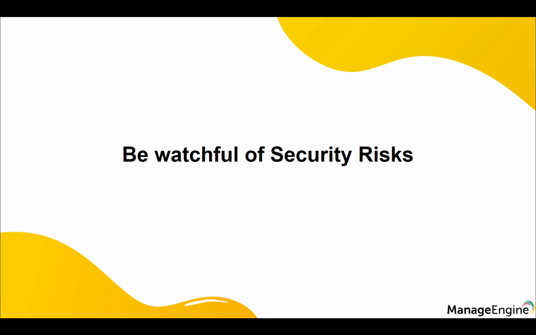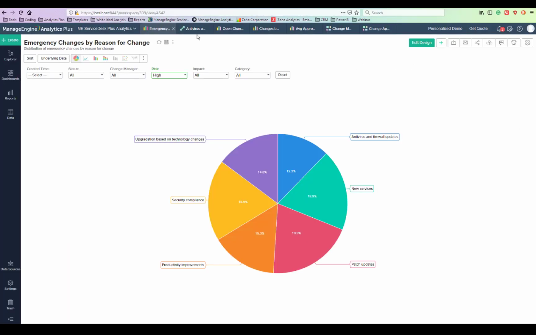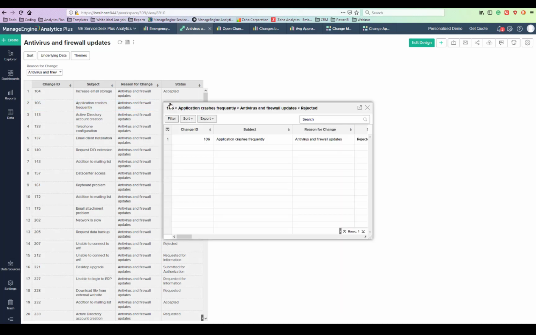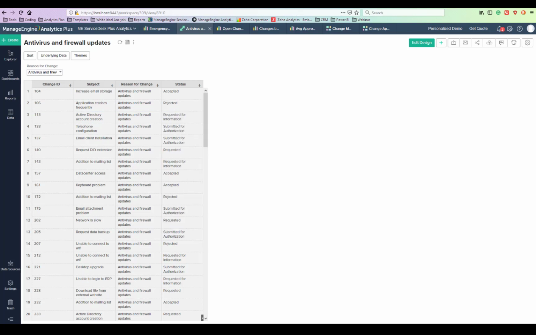In order to handle this situation, I would suggest you create a report that gives you visibility into security related changes. If you find change requests such as the ones that involve changing firewall rules, you should pay special attention to them at every stage of the change. Now, I have a report that gives me visibility about the firewall related changes and their statuses. Now, I can just click on any of the columns in this report to get a complete view about the request, which will be helpful to me to be watchful about the risks involved.